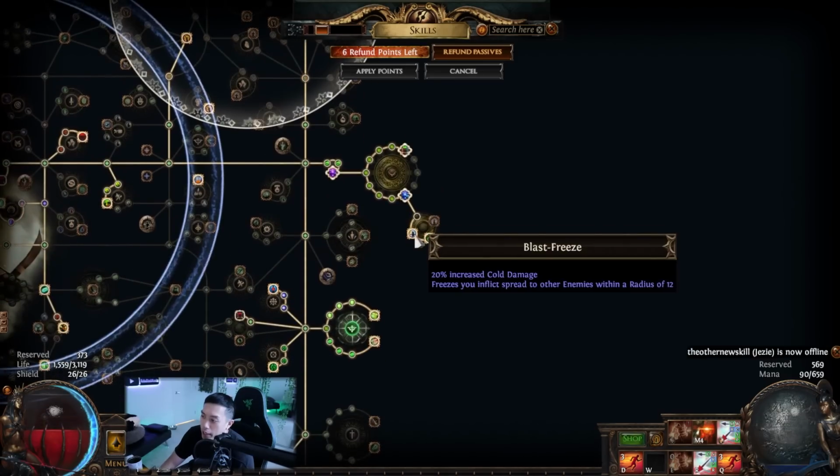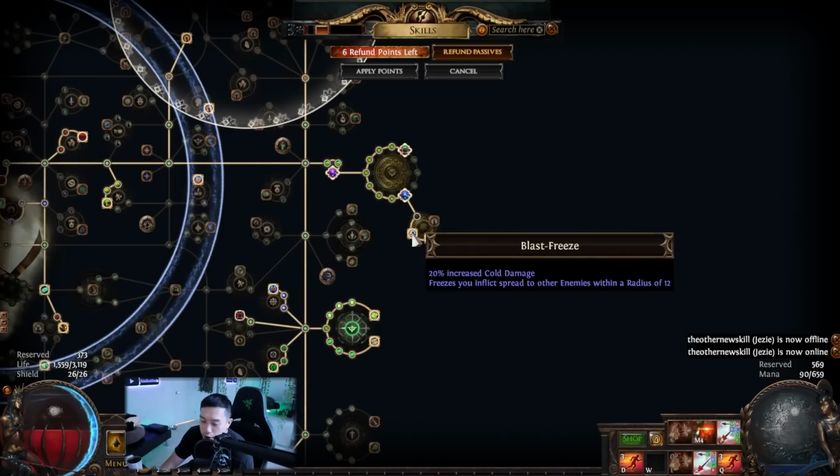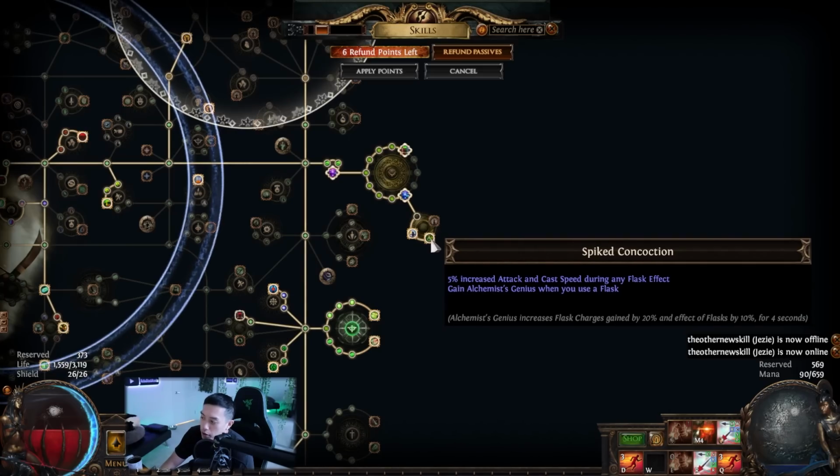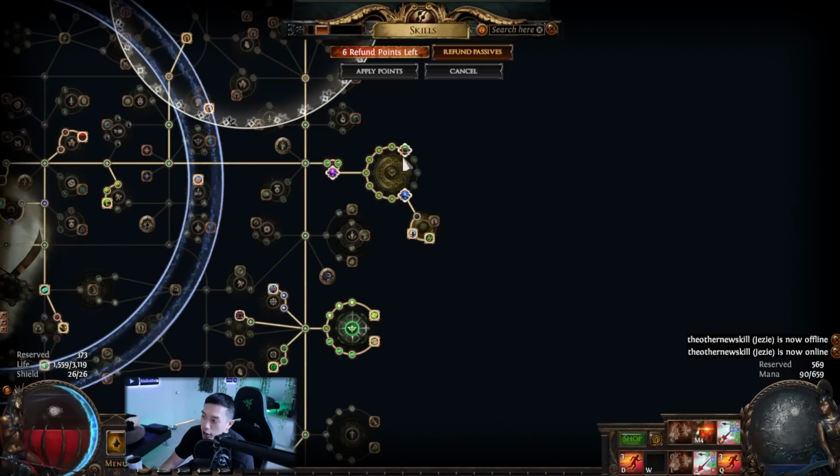And I am running a Megalomaniac. I have found that Blast Freeze has made it a lot safer for mapping. And Spiked Concoction gives you more flask effect. So this is actually huge because it allows you to get Alchemist's Genius whenever you use a flask.